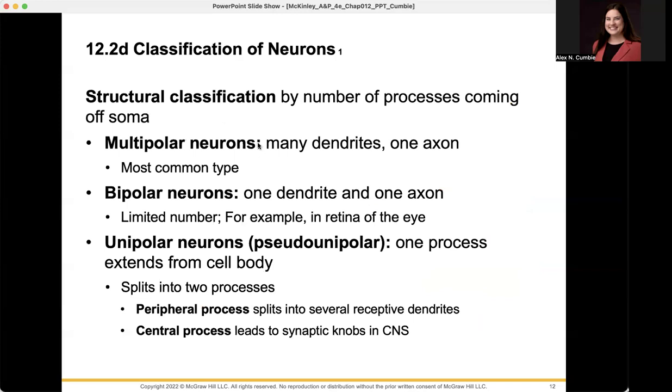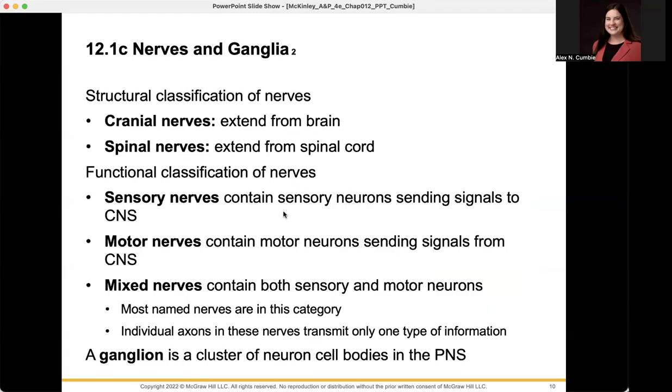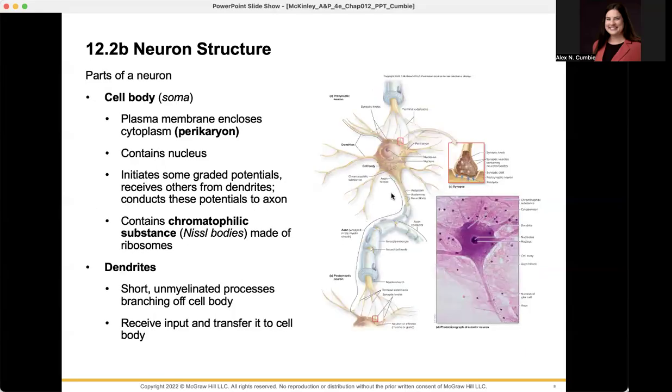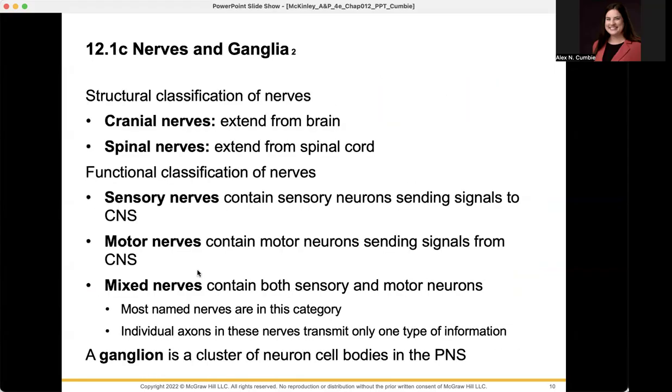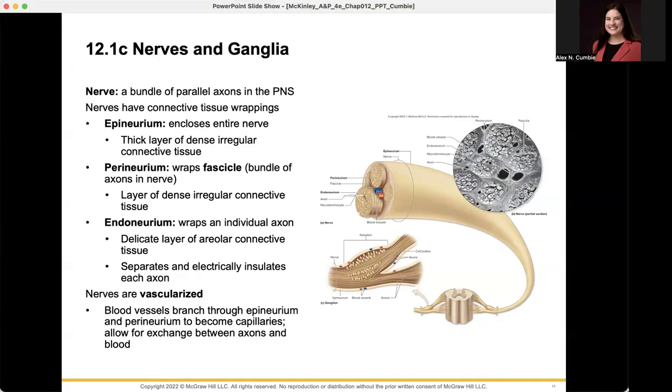We're going to get into some structural classifications now for our neurons. What we've looked at largely before is just a typical structure of the neuron with those parts: cell body, dendrites, and axon. When those come together to form nerves, we learned a term, ganglion, for when those cell bodies all come together. And then we have what is wrapping around each axon, the bundles of axons next to each other.